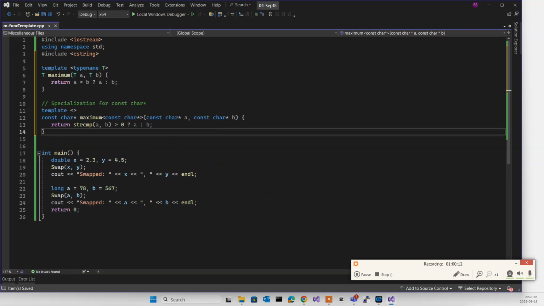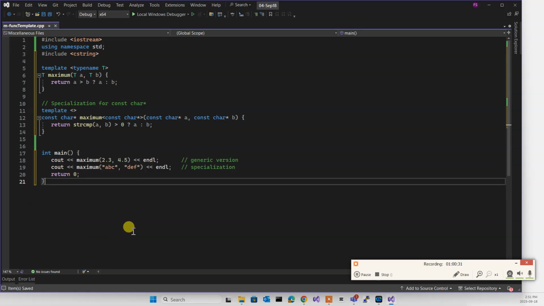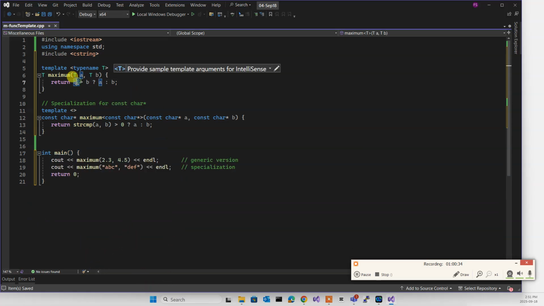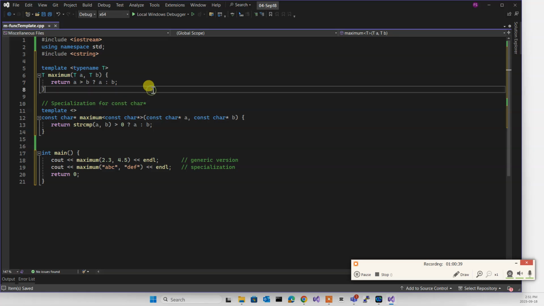So if I want to find the maximum of two things, normally we can use this greater than sign and find out which one is maximum, which is very fine. The problem is that when we are dealing with C strings, I have to do a string compare. It doesn't work with greater than less than.